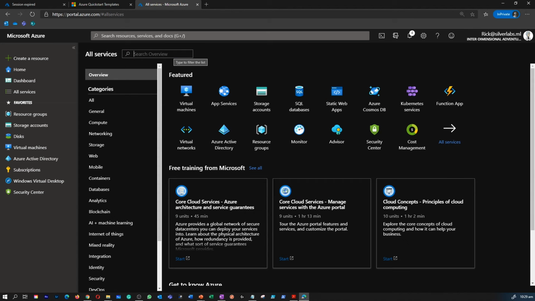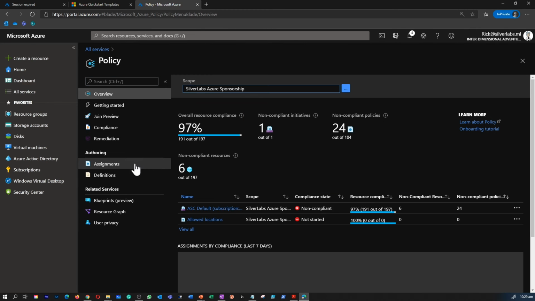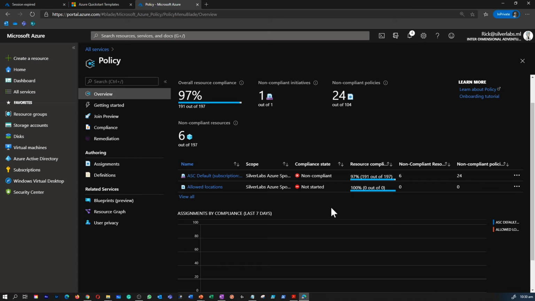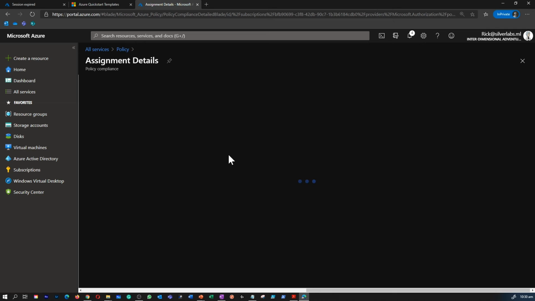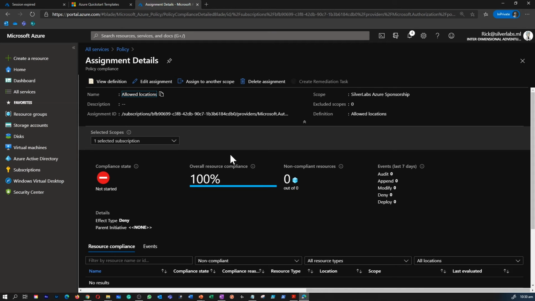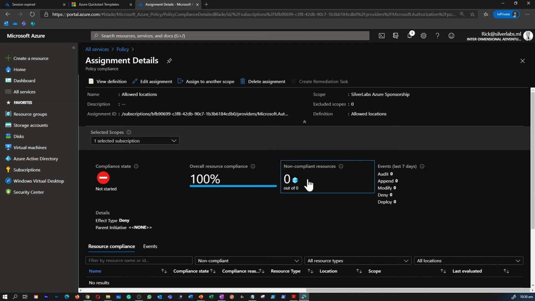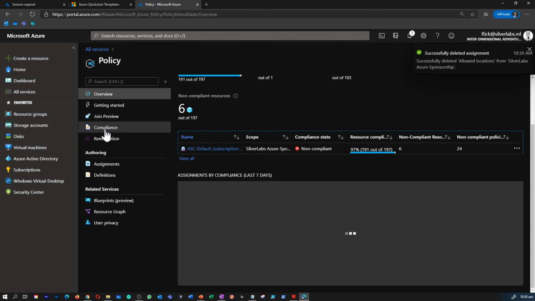The next thing we're going to do is go to the policy and see if the policy is in compliant shape. When you click on the policy, it shows you whether it is compliant or not. Compliance is nothing but it goes through the whole resources to make sure that there are no resources outside of this boundary, things like that. Now we're going to delete this policy and create another storage account. This time, there is no policy in place within the subscription to prevent any storage account or any other resources from being created.